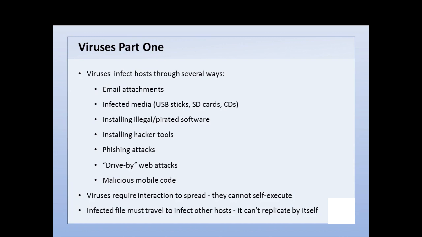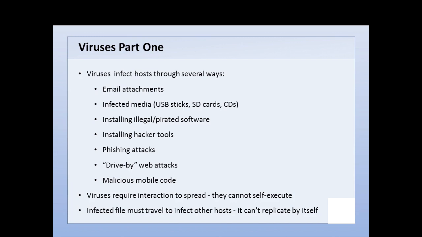The key thing about viruses that you really need to know is viruses require interaction to spread. They don't self-execute. Someone has to double-click on something or download something and get it installed. Viruses by themselves are inert. They require some kind of interaction or action in order to spread the infection.